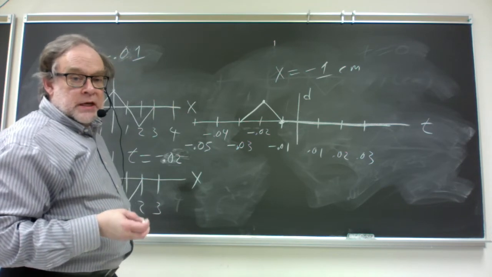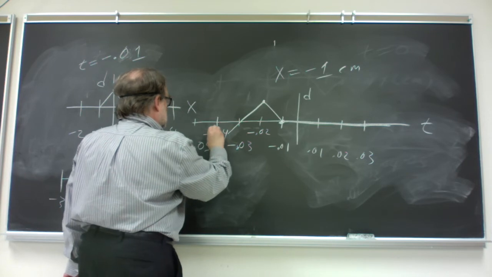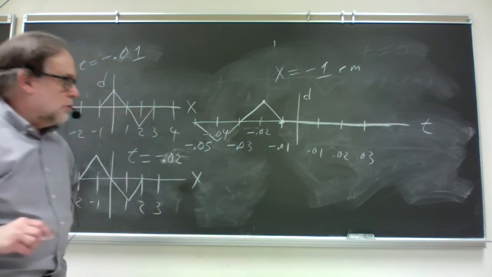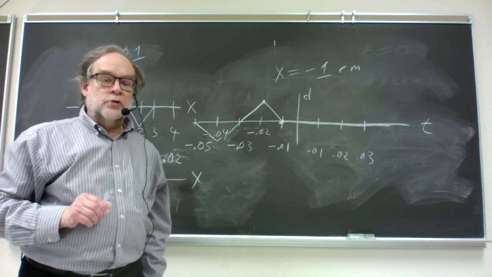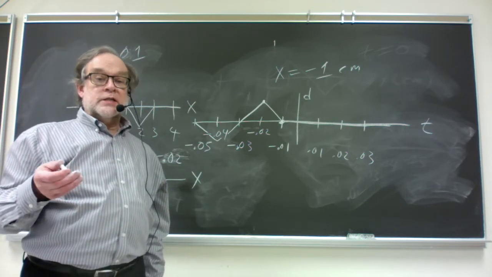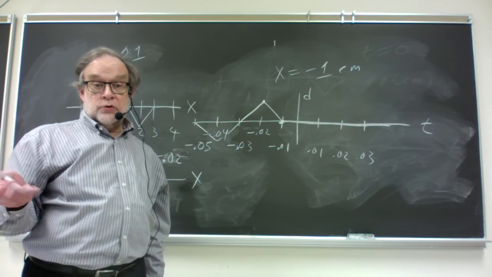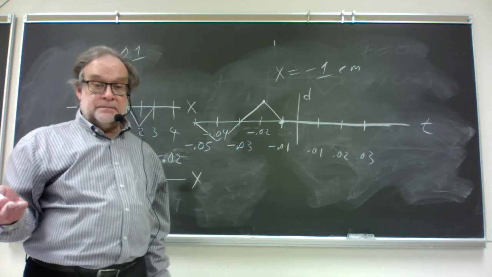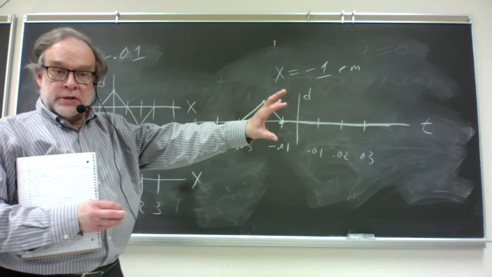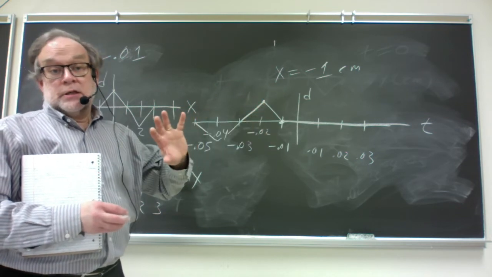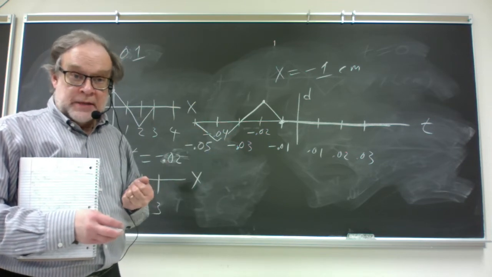And then thinking the same thoughts for the rest of the pulse, the history graph would look like that. Notice that it's exactly the same shape as the other history graph that we drew, and that makes sense because the same pulse passes through both of those points. So it's going to do the same things in the same order to both of those points. It'll just do it at different times, that's all.